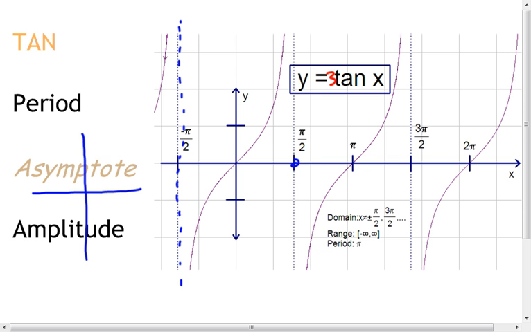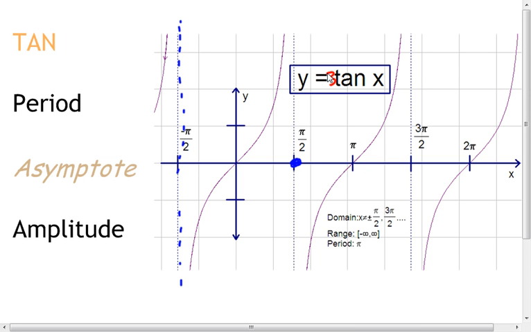One of the spots it's undefined at is pi over 2. And if you think of the unit circle, pi over 2 is up here, okay? And tangent is your y value over your x value, or your up-down value over your left-right value. Well, your up-down value is 1, and your left-right value there is 0. Since you can't divide by 0, tangent is undefined at that spot. So every place a trig function is undefined, you are going to need an asymptote, or that dotted line that goes up and down on that graph. So that happens with tangent.